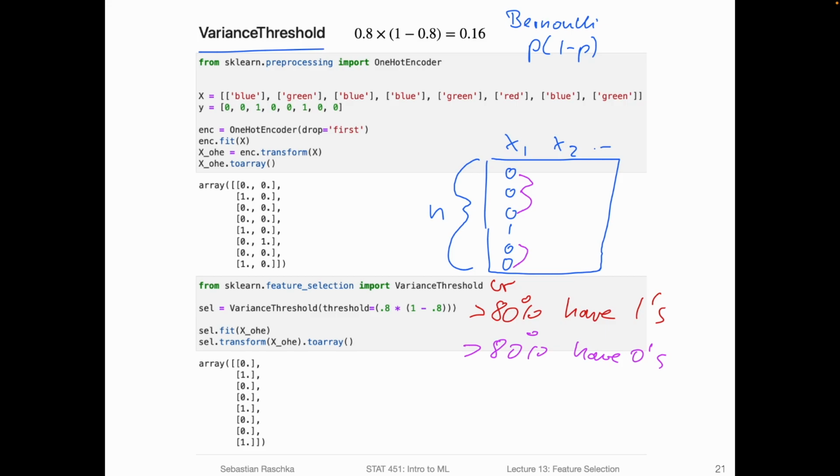And how does the Bernoulli variable variance come into play here? So this allows us to specify how many of the labels should be similar or not.